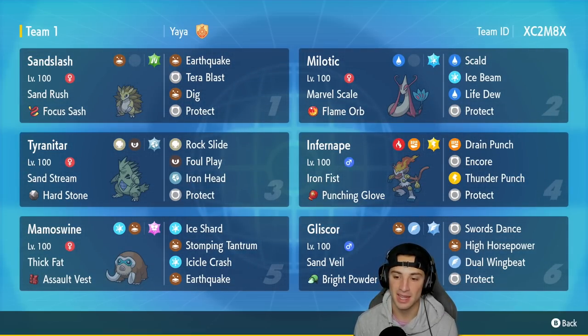But like I said, Gliscor is here, and Gliscor is such a cool Pokemon, one of my favorite evolutions that came out in Gen 4. It's flying and ground, and it's just absolutely amazing on the physical attacking side.